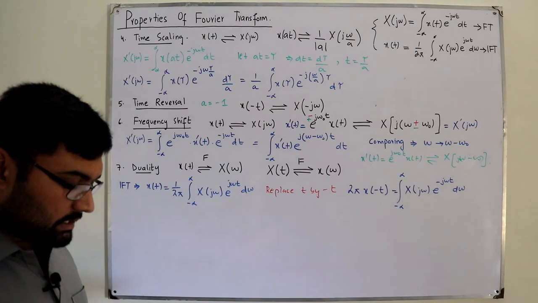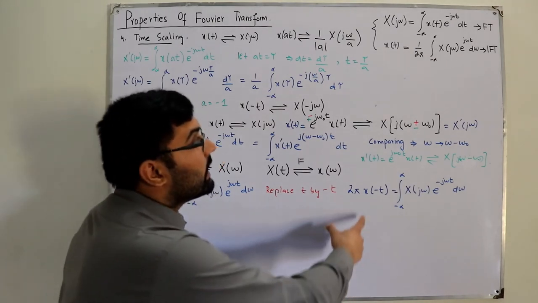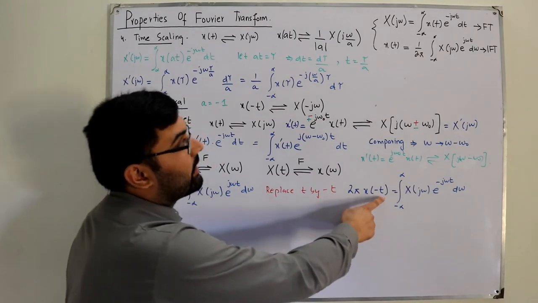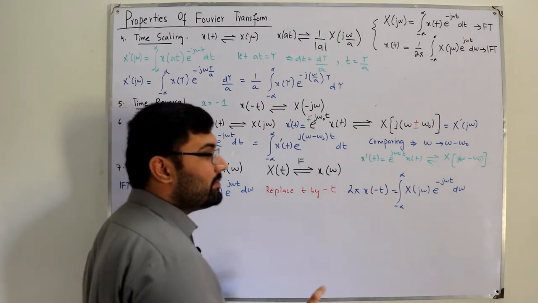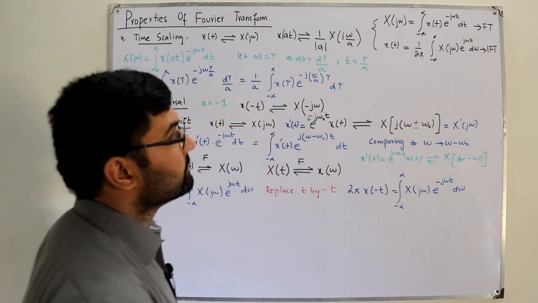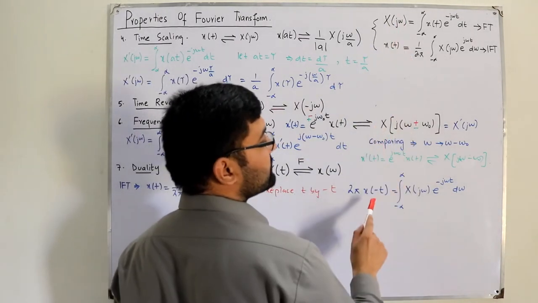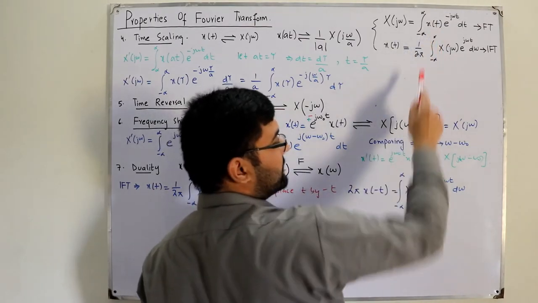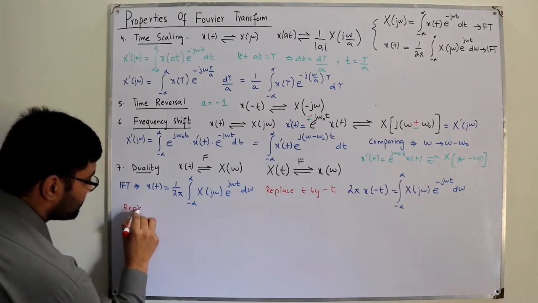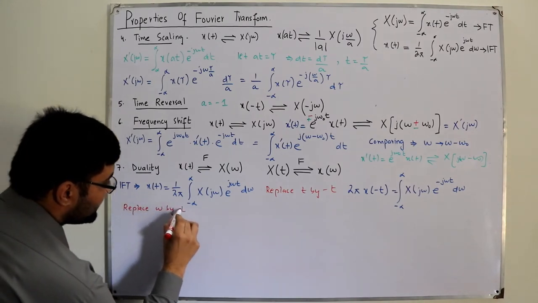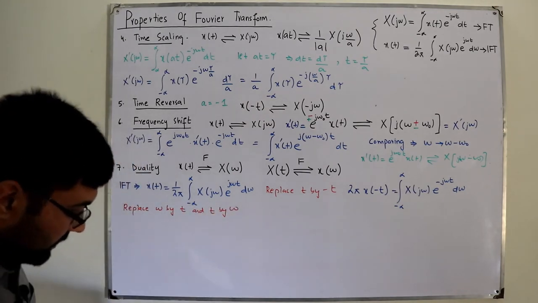In the second step, we now replace omega and t, because over there I have omega and I wanted to get that sort of representation. So I replace t by omega, and I replace omega by t. Because over here, have a look, I wanted this sort of a relation. So here we have omega, over here I have a t, so I replace omega by t and t by omega. So now what do I have?